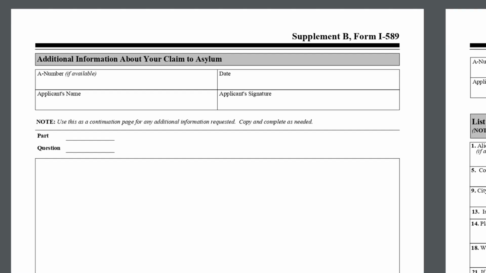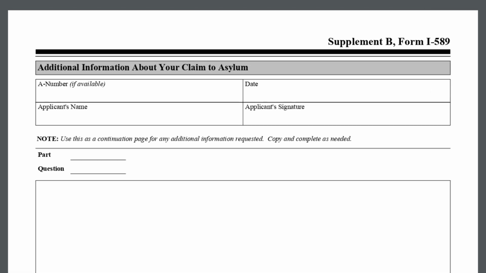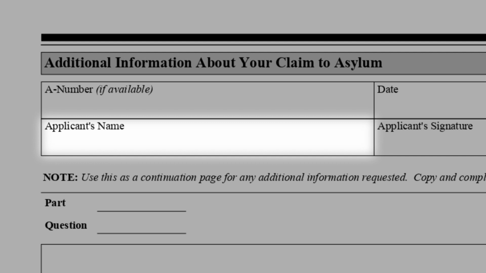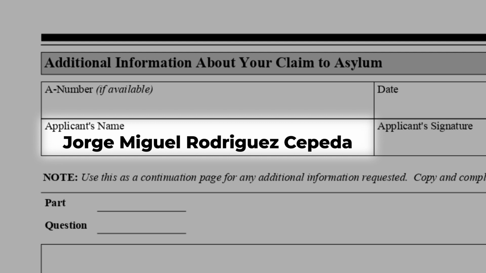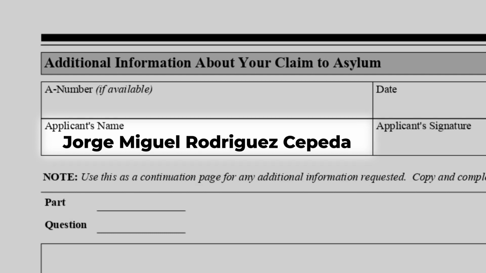One word on the applicant's name box, because this is a little different format than what we saw on page 1 where we were asked to put different parts of our name in different boxes. At pages 11 and 12, you're asked to put your whole name in a single box. So, put your first name and any middle names, followed by your last name or names. You do not need to put your last name or names, then a comma, then your first name.